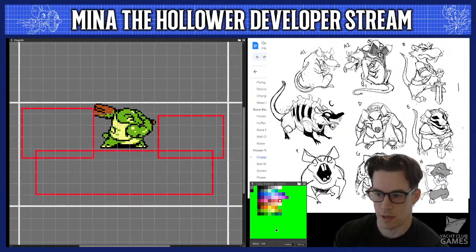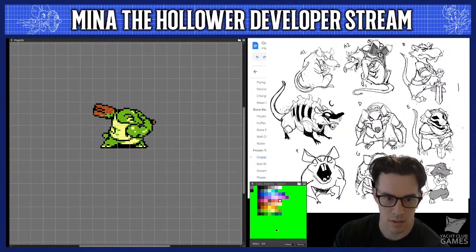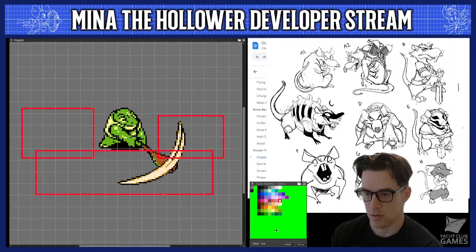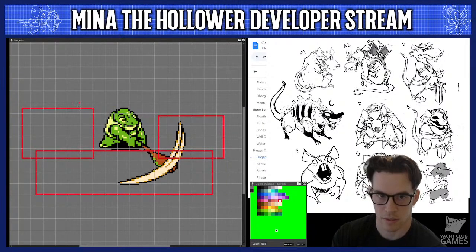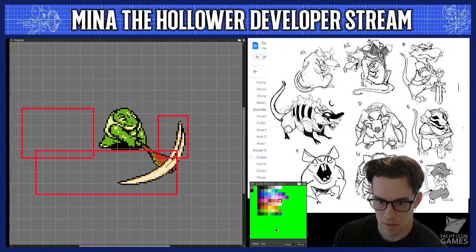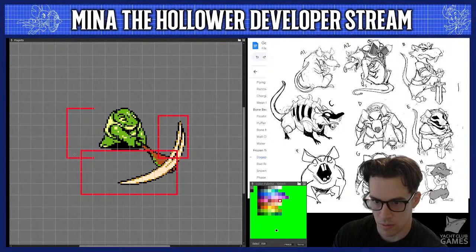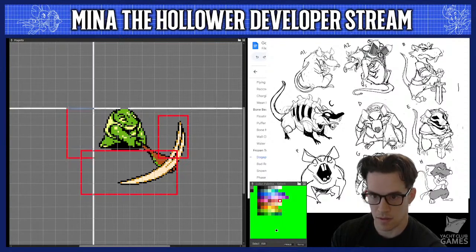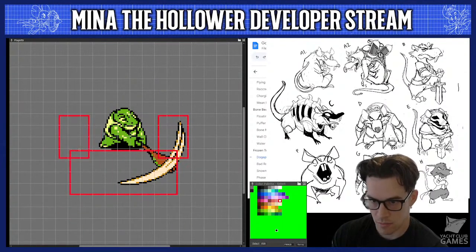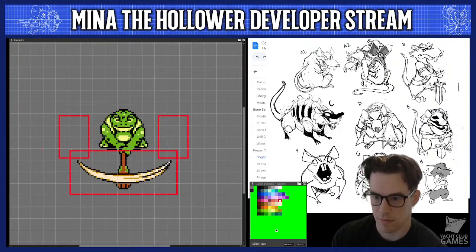And actually, maybe I can make this an image. So the smear, I guess this is not quite that accurate, but the smear needed to be like this. So it needed to fit this amount of space. We knew that if Mina's standing anywhere in this red area, she's going to get hit.